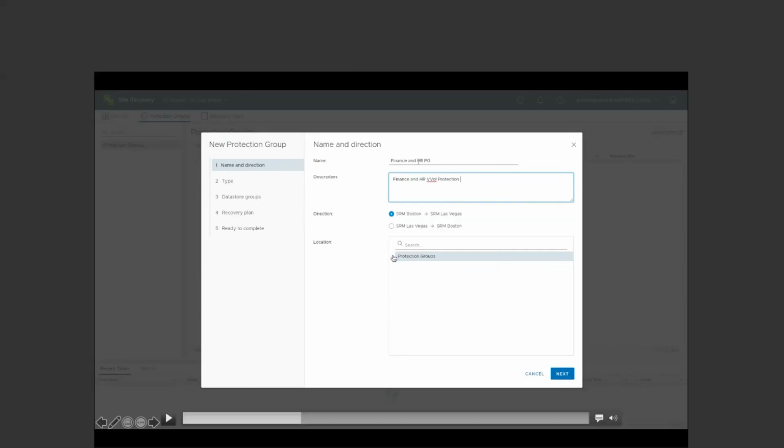This defines how you have set up the replication on the storage. In our case, we have set up the replication with the source being Boston and the destination being Las Vegas. This doesn't have any change compared to how SRM worked before. It's the same wizard and the same first screen.